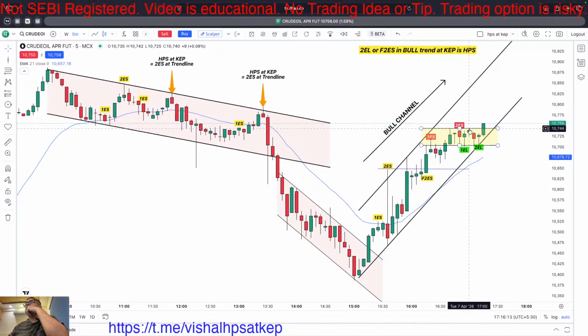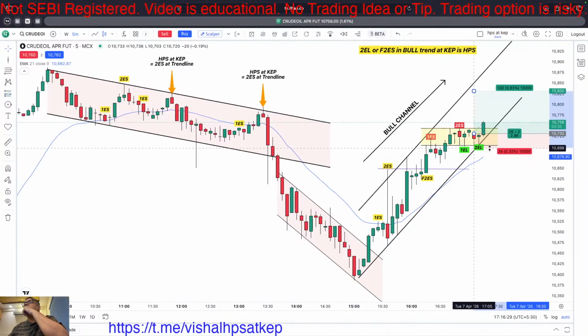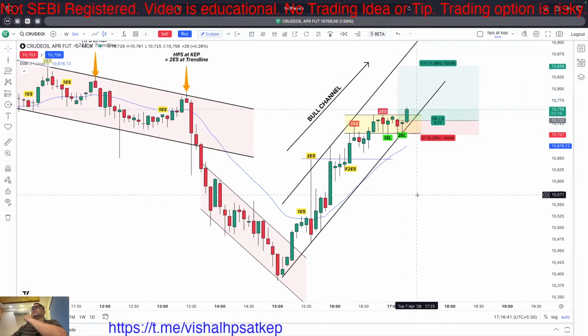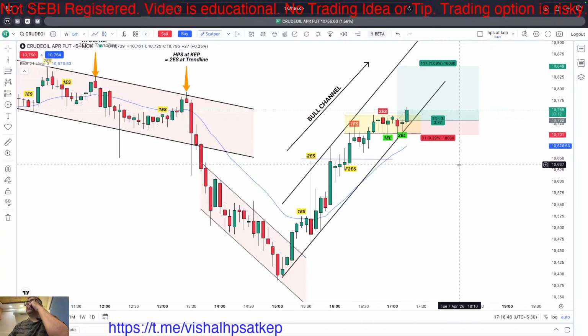This was first entry long. This bar broke the high of previous bar, and this bar, current bar, broke the high of this bar. So one could scalp here. The low of this bar will be the stop loss, or 1 or 2 points below that. You can aim for the channel line. So the risk reward is 3.77 if you are a swing trader, and if you are a scalper, you can just book your profit and keep a runner.